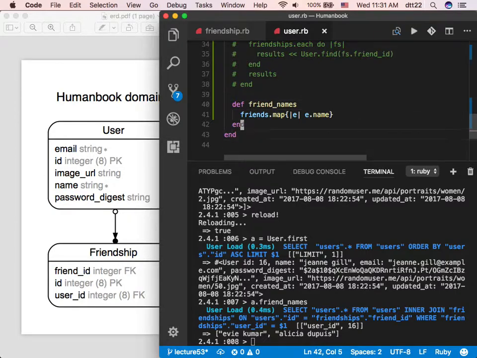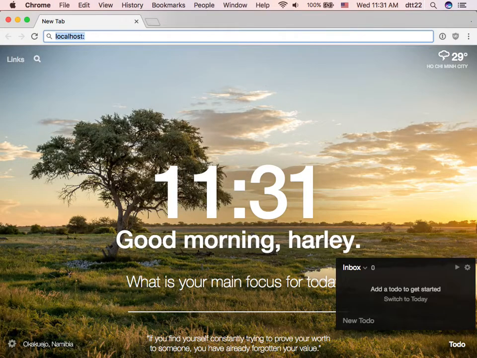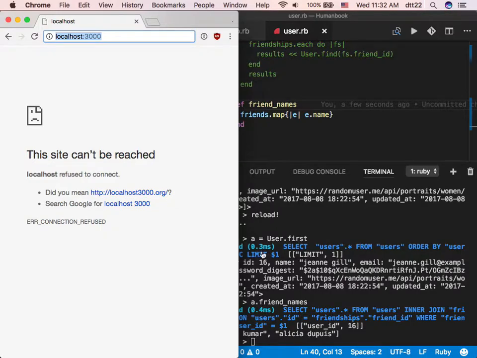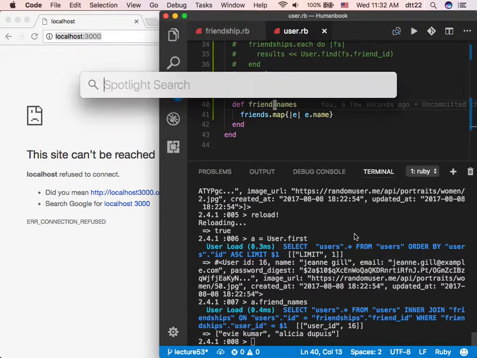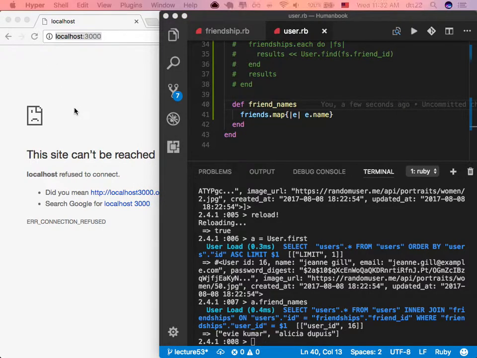No, right? Okay, let's put it on the browser. This is the moment we're all waiting for. Alright, so I will run the terminal to run the Rails server.